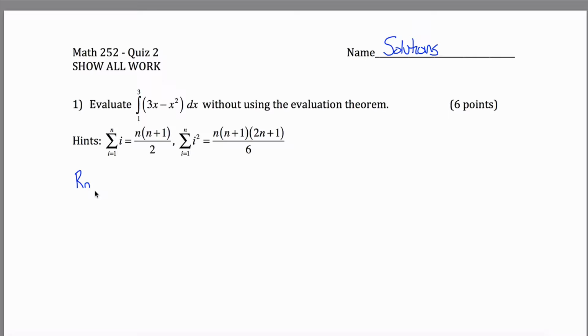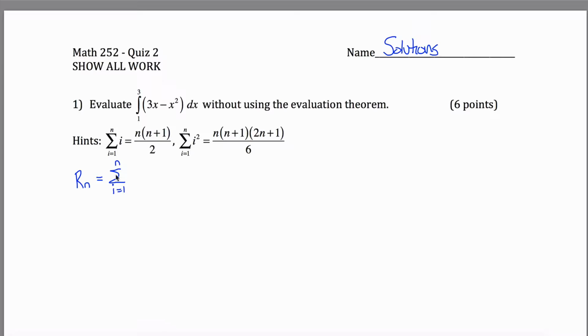The way you did it is you express this area as a Riemann sum. So think about this as a whole bunch of rectangles. And so how many rectangles do you have? Well, I don't know. I'm going to call it n rectangles. And I want the area underneath this curve, so the sum of the area of all n of these rectangles. So what I'm going to do is add up all the rectangles from 1 all the way up to n, this unknown number of rectangles that I'm going to have.